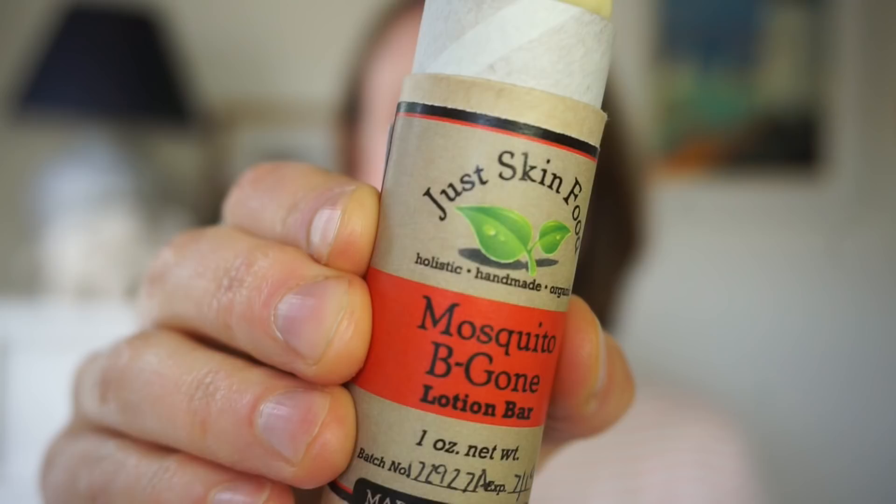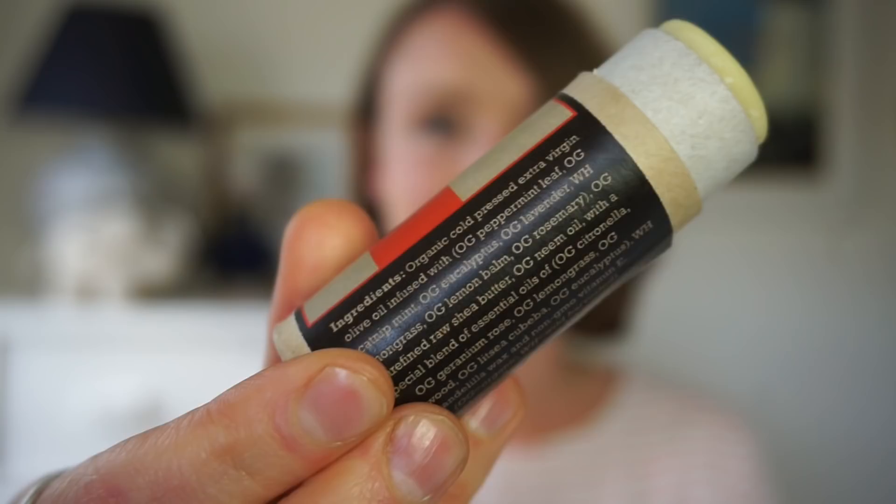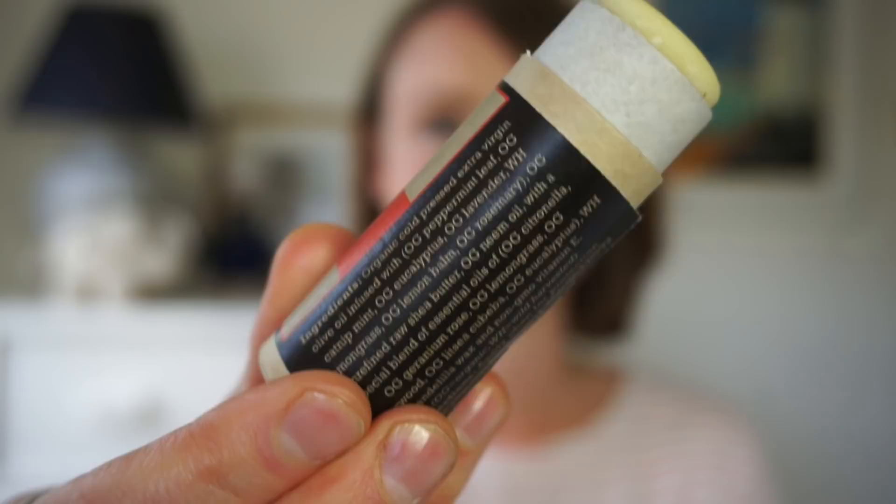Okay, this next product I really could have done with a few nights ago, because I have been bitten all over by mosquitoes. I've got a bite there on my cheek, one on my forehead, about eight on this arm including my fingers, and then several on my legs, and one uncomfortably close to one of my buttcheeks. This would have been really handy — and I'm going to start using it before bed now, because we do sleep with a window open. This is Mosquito Begone, and it's by Just Skin Food — the same brand that made the SPF I showed you earlier. It's a cute little lotion bar. It has mostly organic or wild harvested ingredients, and it smells nice but also kind of insect repellent-y as well, which is what it's designed to do. I think this would be great to carry around in my bag, especially if I was going camping or travelling, but I'm certainly going to start keeping it by my bedside table — mosquitoes, be gone.